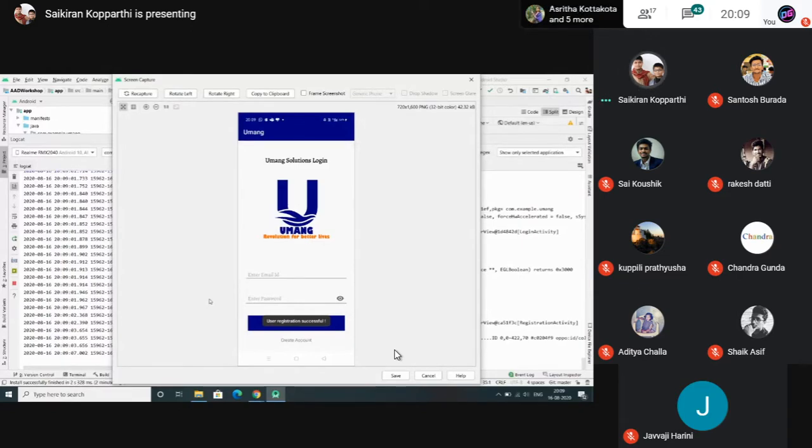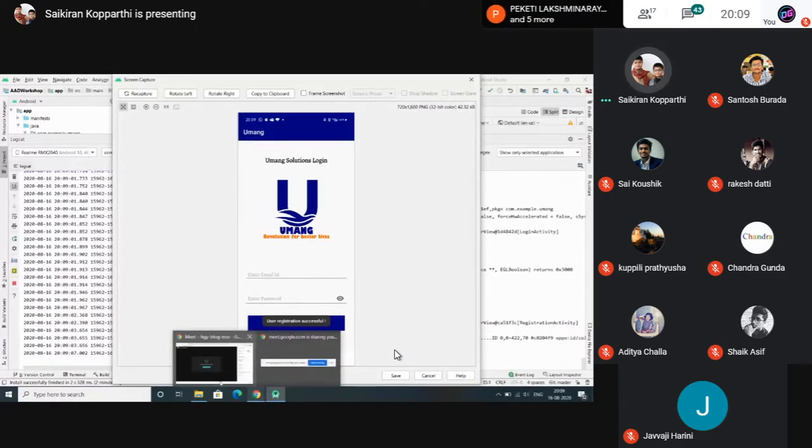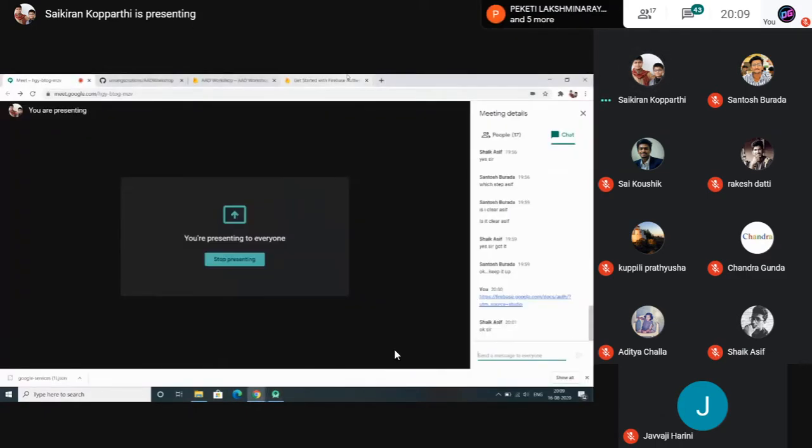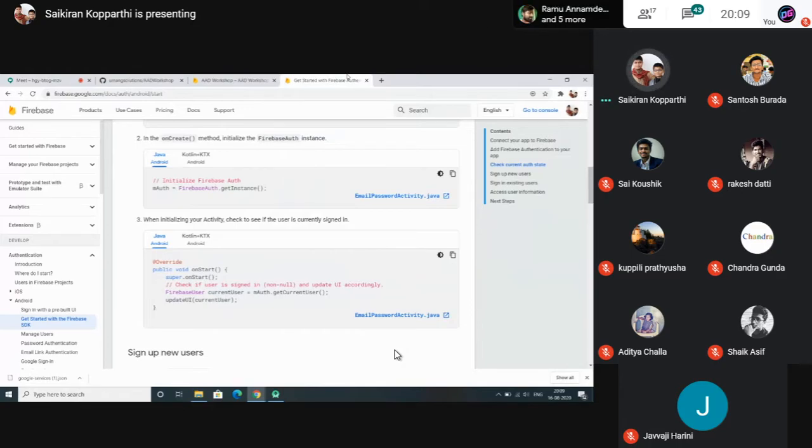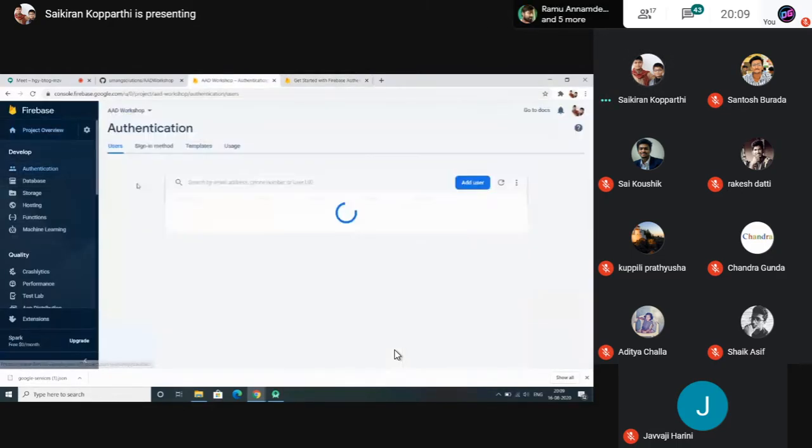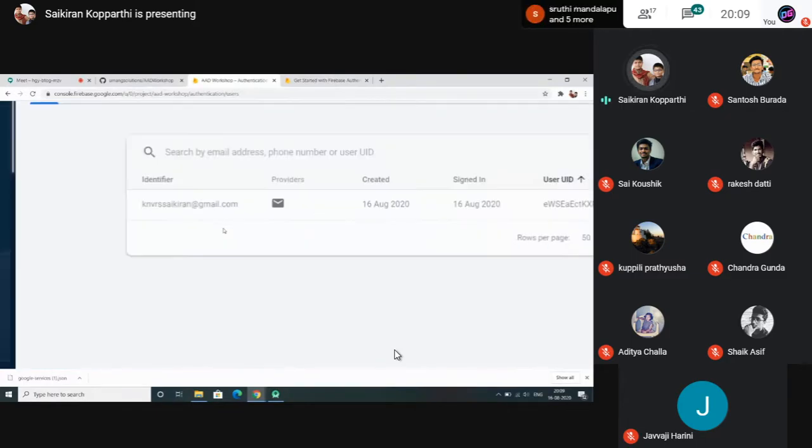So you have entered the email ID and some password. What I mean is, in the backend, Google will be storing the user email ID and password we have entered. It will be directly stored in our Firebase app project. Navigate to the Firebase app. Now click on authentication.